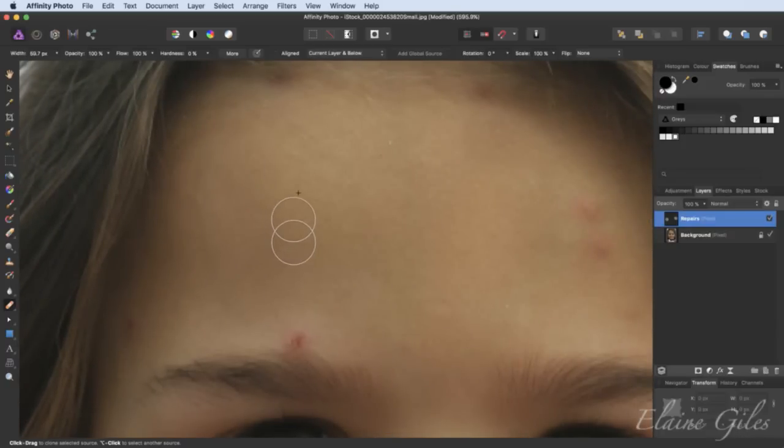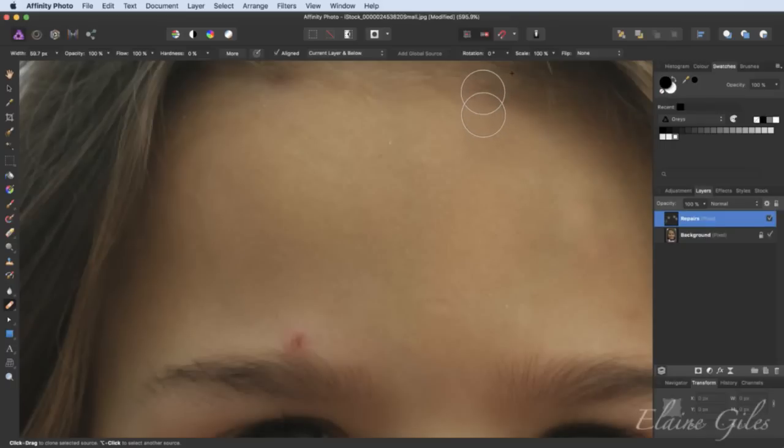So there is an issue with that, and that is this option at the top there, which says aligned. If I put a tick in there, as I move across, it's going to make it from where I am. So if I go from there, it's going to move it. And if I move over here, it's relative to it. It moves with it. It's pulling it in from the right-hand side of that.